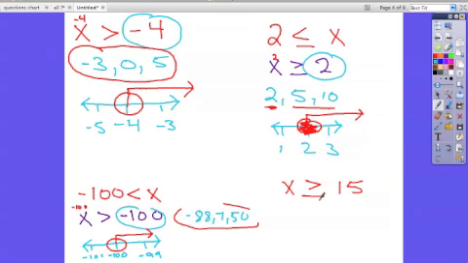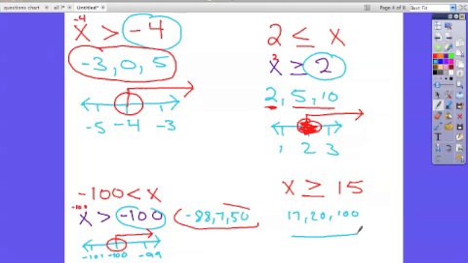Last one. I'm going to start with 3 numbers again. Give me 3 numbers that work for this. Again, you've got millions, I mean, trillions of choices here, as many choices as you can think of, as long as it is greater than or equal to 15. So I'll say 17, 20, and 100.